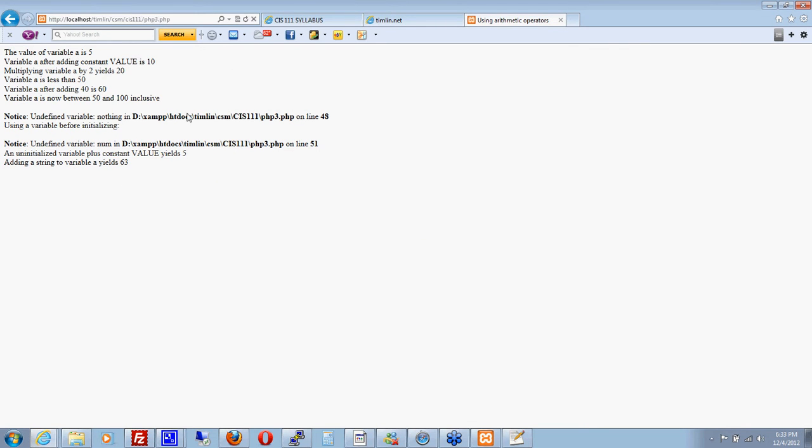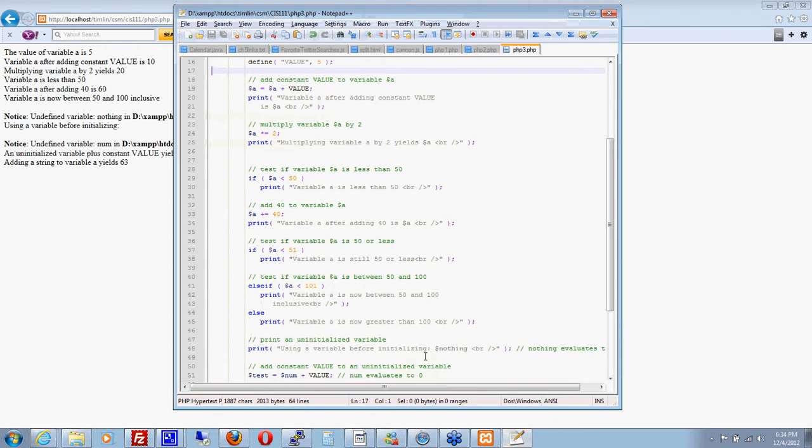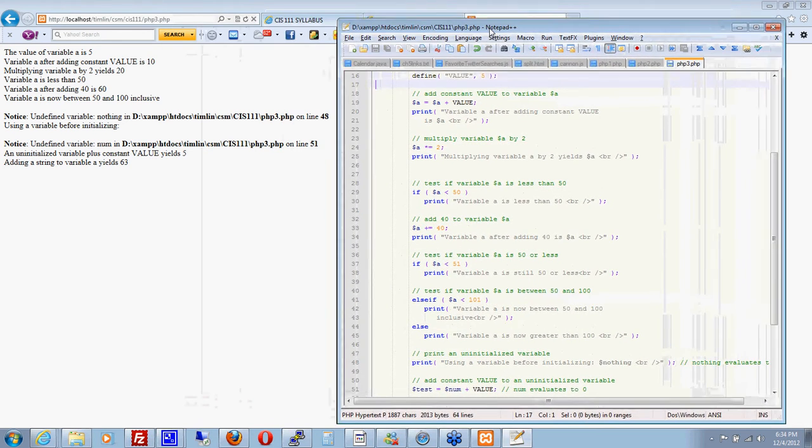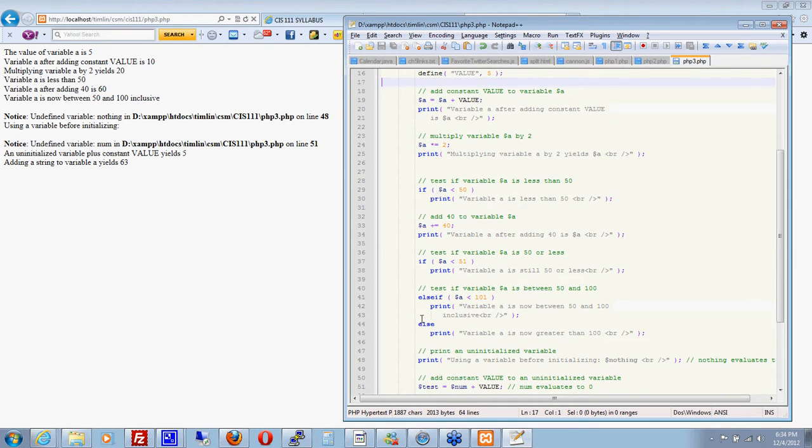Okay, so here we get an error that says using a variable before initializing, interesting, and then an uninitialized variable plus constant. Okay, line 48.